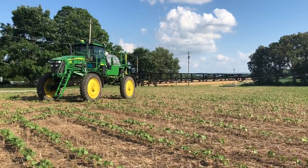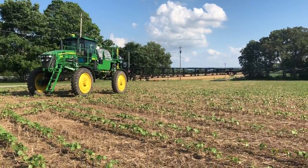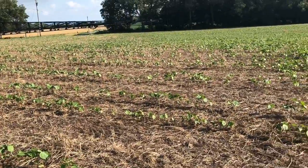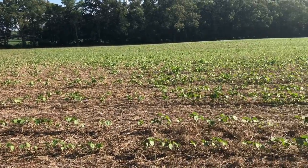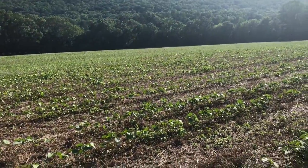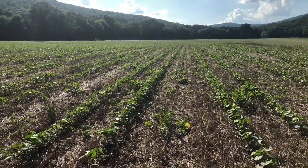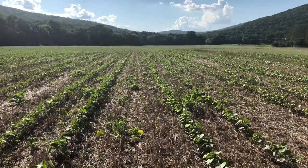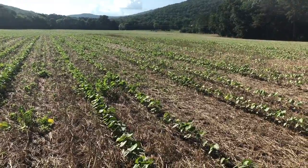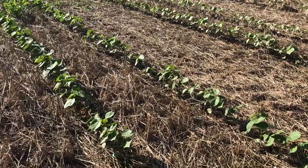I was just heading home and look what is in the field now. I am not a farmer and I'm not good with my crops, but I'm going to bet that this is a soybean field. You are standing in the field with me — the humidity is up and the wind is blowing. I love living in the country. This is so wonderful. Here are little plants in their nice little even rows.